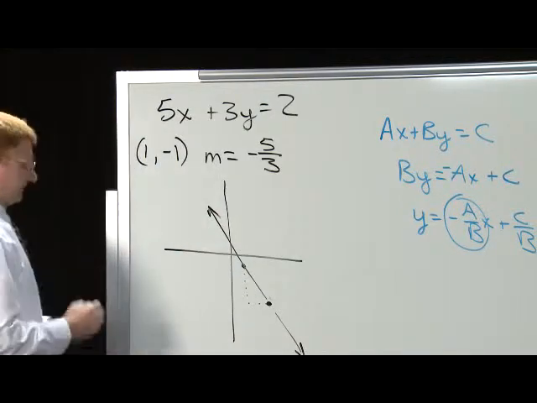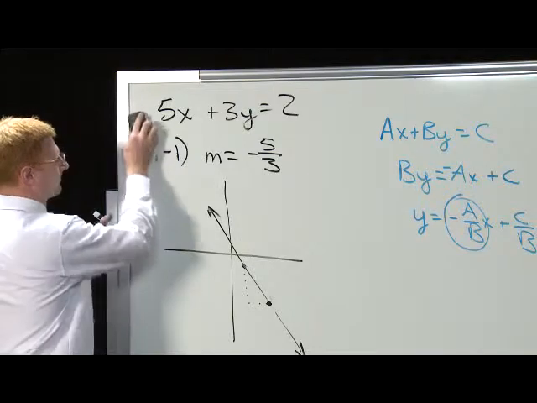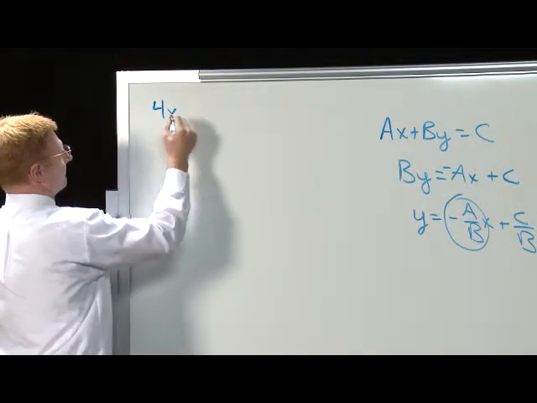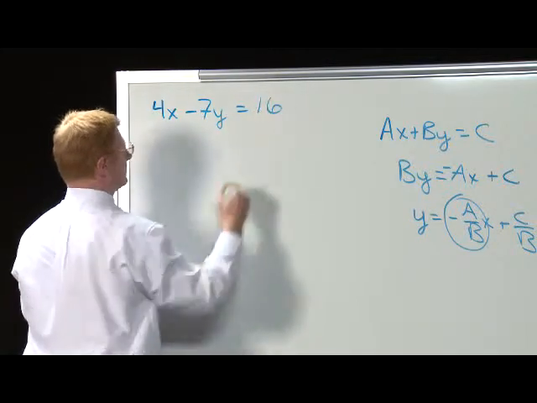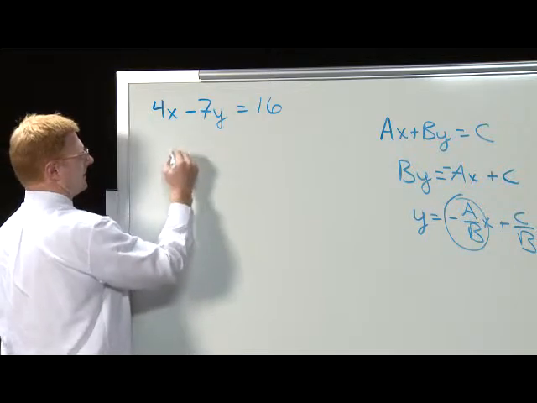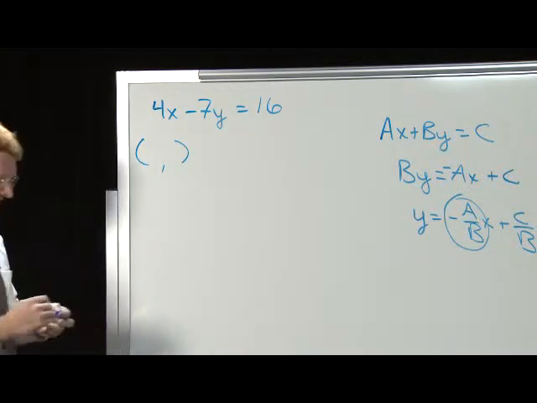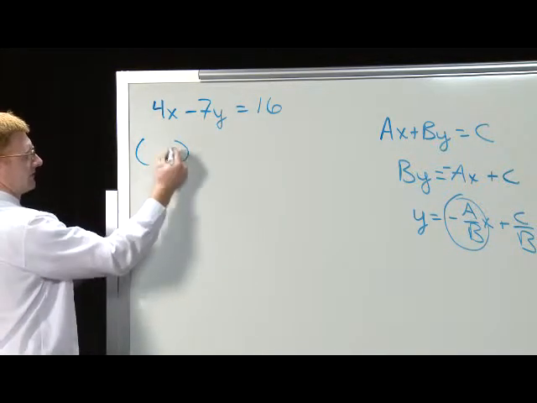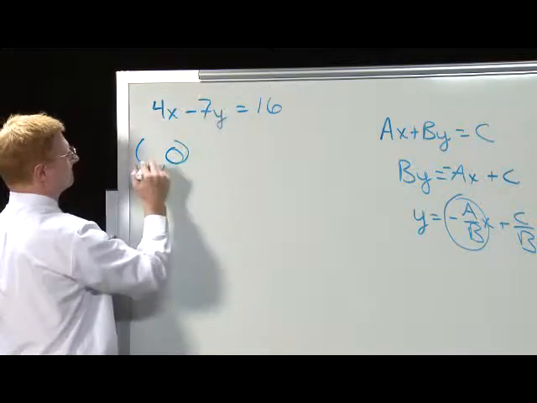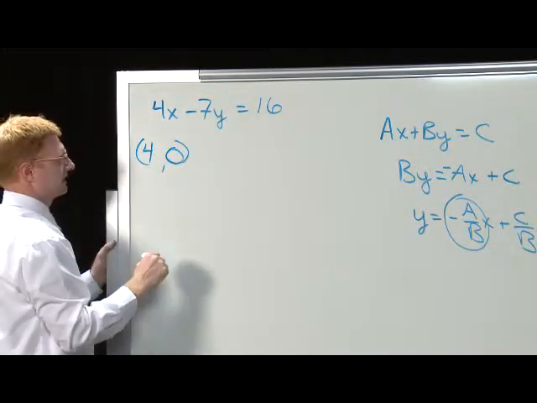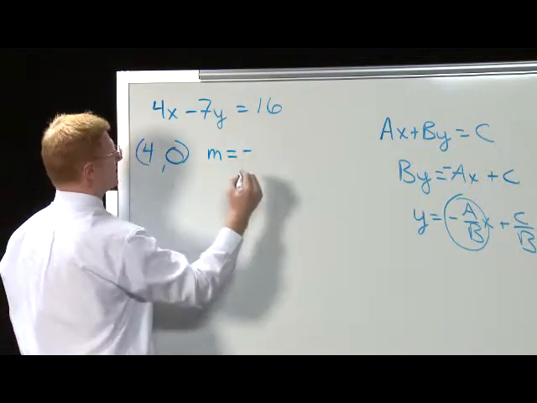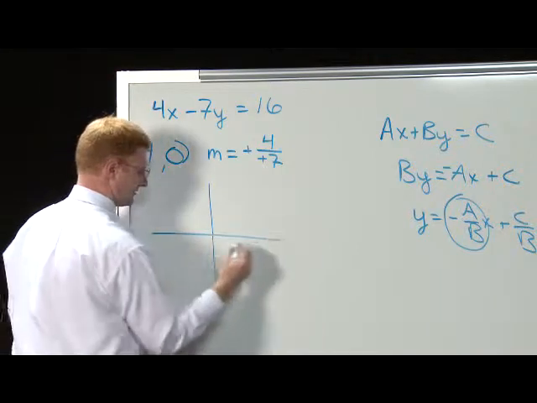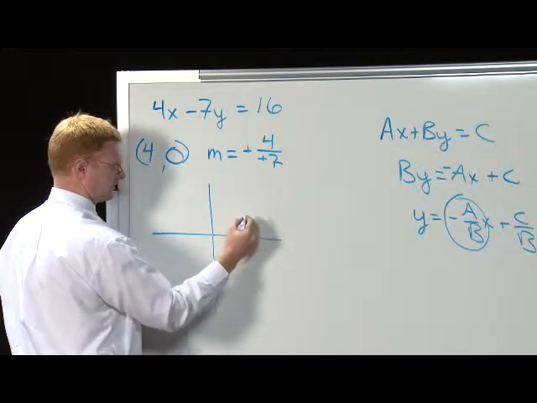Alrighty, let's try another one very similar to that. Okay. So, we need to get a point first. The y-intercept isn't so nice. The good thing about standard form is you're able to pull out the x-intercept really easy if you'd like to. Stick a 0 in for y. If that's gone, can you get x by itself? X is 4. 4 times 4 gives you 16. And the slope is the opposite of 4 over negative 7. So that means we have positive 4/7. So 4, 0, and up 4 over 7.